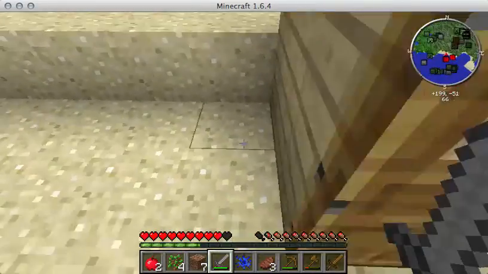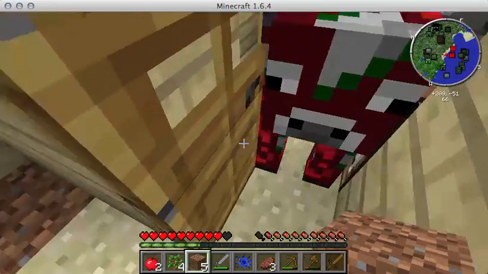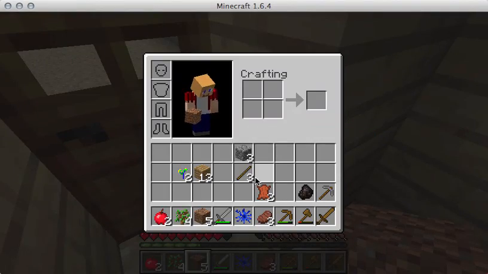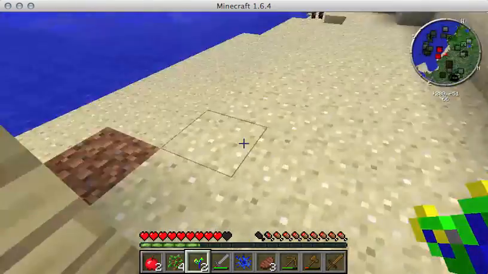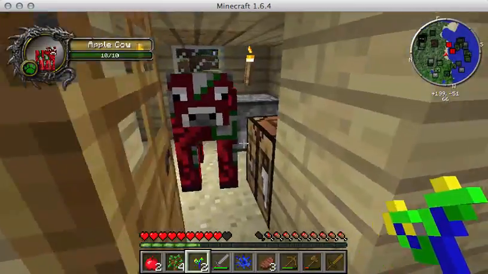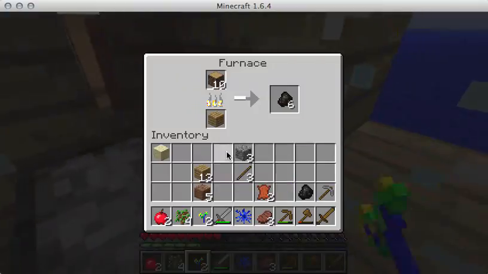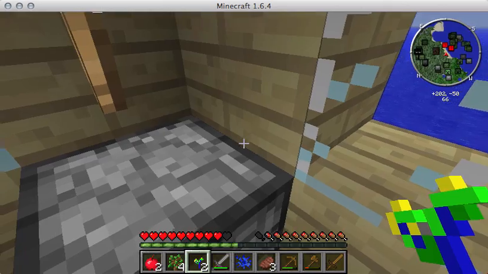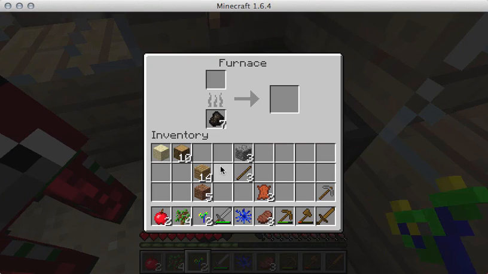Yeah, maybe I should plant these butterfly plants before it comes nighttime, because that would be really cool, to be able to have butterflies. They're not working. No. I'll just spend my time with this cow. Okay, that should be good. I'm gonna use this to power my furnace now. And can I smelt dirt? No.